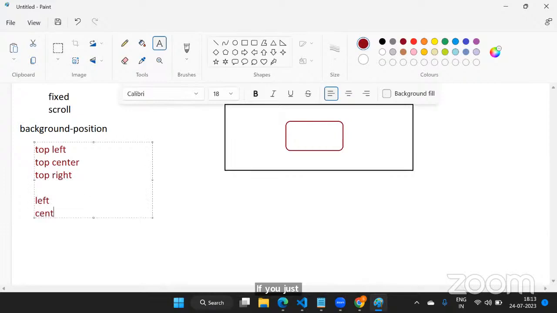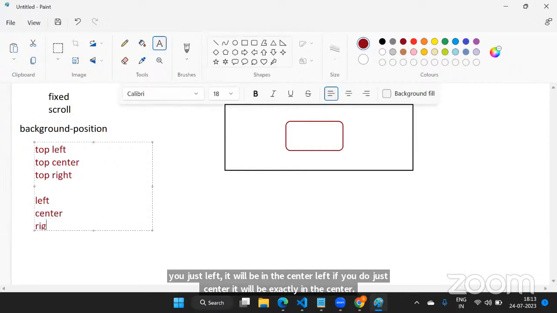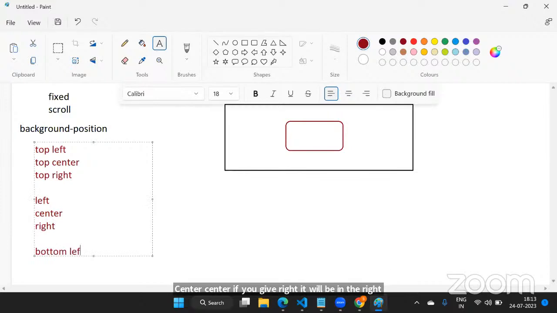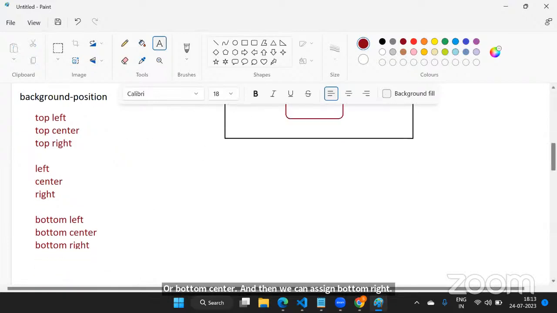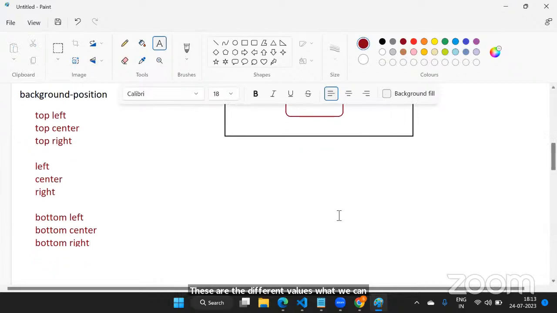If you give just center, it will be exactly in the center. If you give right, it will be center right. Then bottom left, bottom center, bottom right. These are the different values we can assign to the background position property.